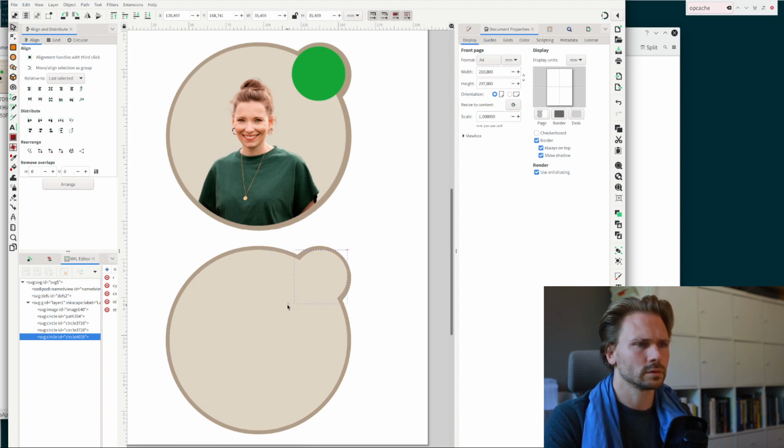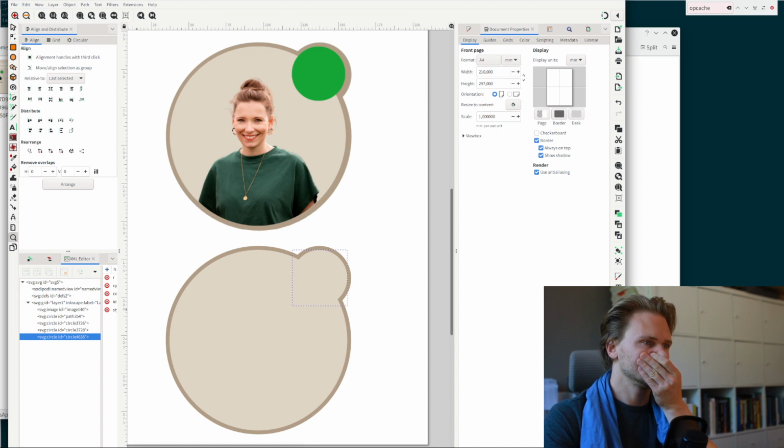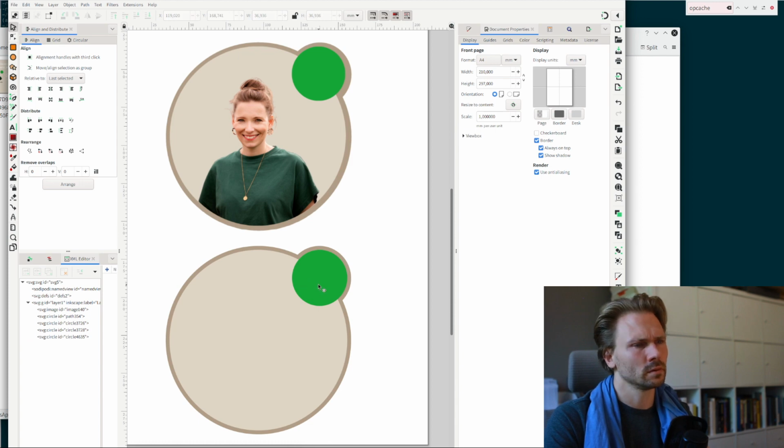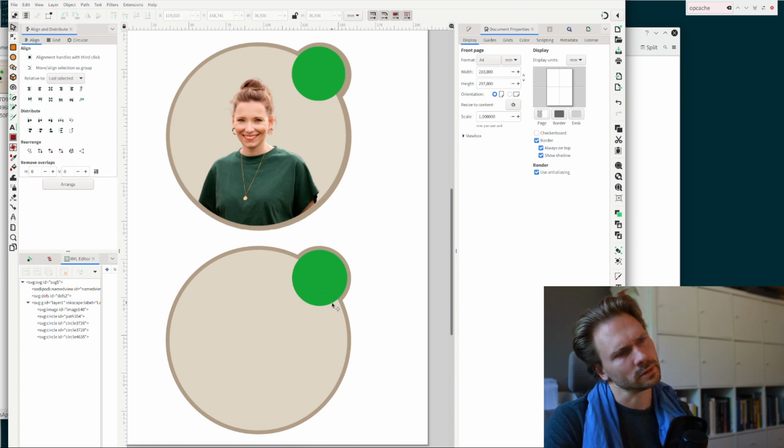And we can also find our right size for this. So it should be like this, but it's off center. It's better.